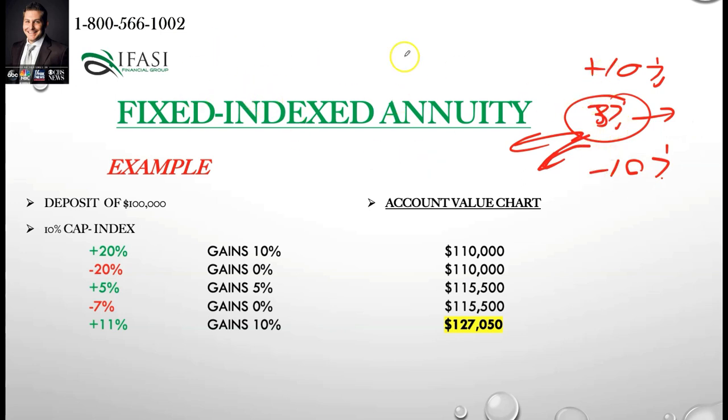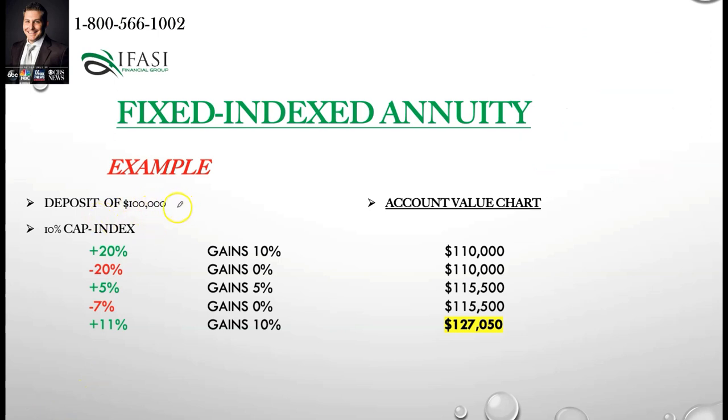With a fixed index annuity, you're capturing a portion of the index of the market based upon whatever that index is, and whatever the terms are for that specific account. You're going to gain whenever that index increases, either on a 1 year or 2 year point to point, or if the index comes back negative, then you have a floor of 0%. So it's going to gain or gain zero, gain or gain zero. You want something that gives you a higher interest rate potential than being handcuffed to that low fixed interest rate environment.